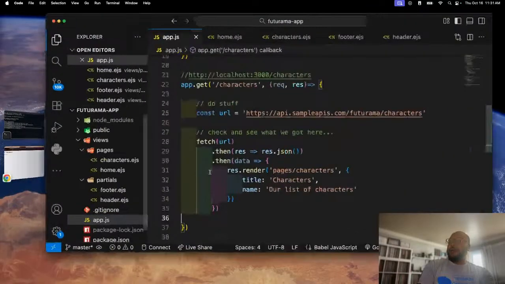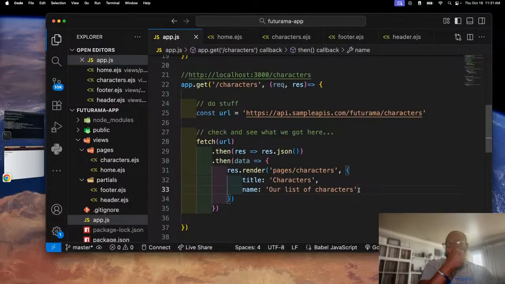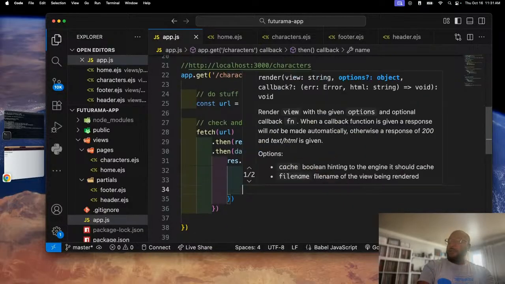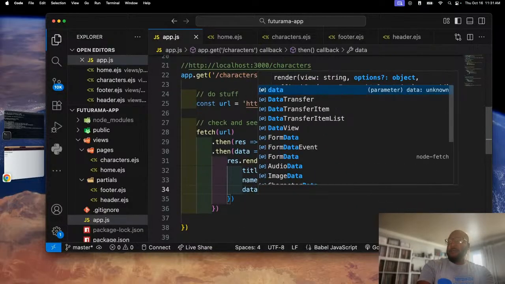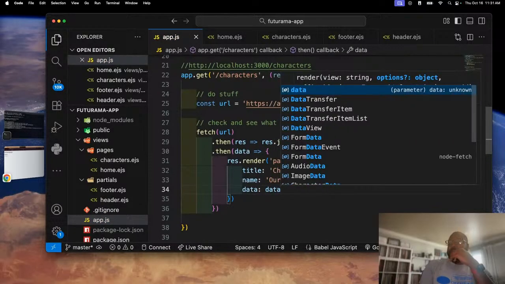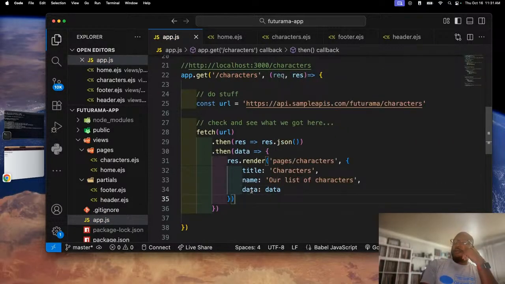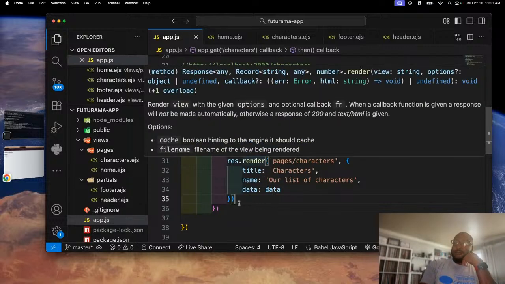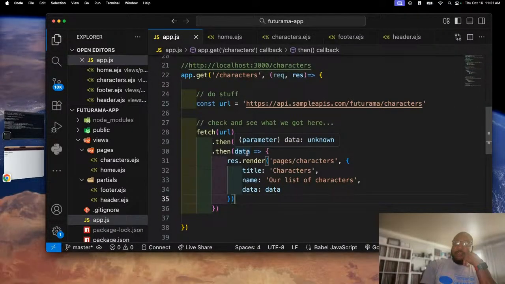All right. And so now what we're going to do is add the data to what we render. So I'm going to say data and then colon data. So the data property is containing the data that we get from our response.